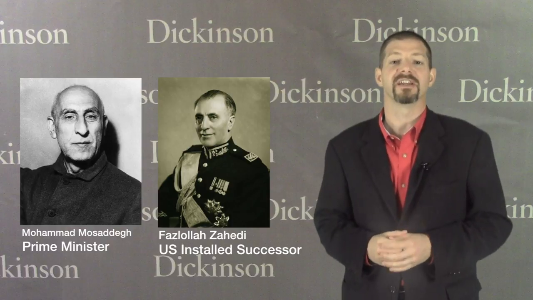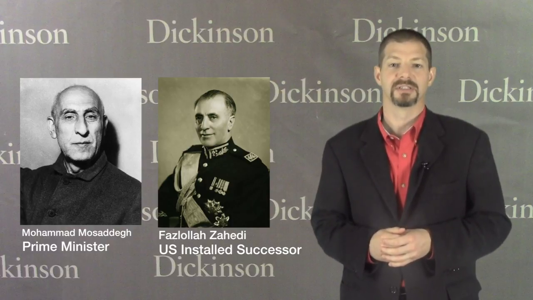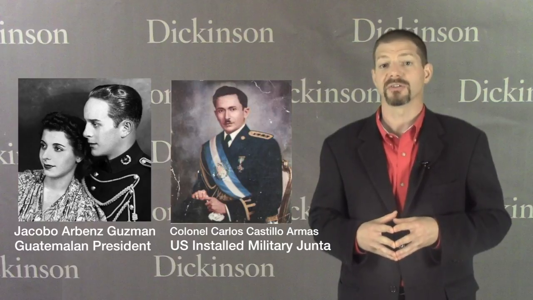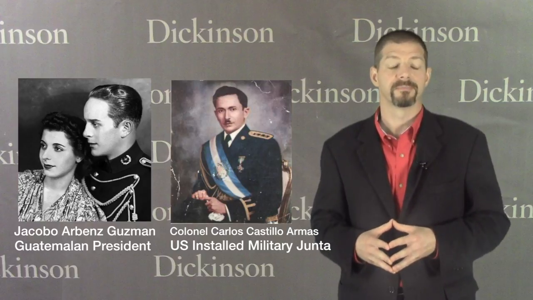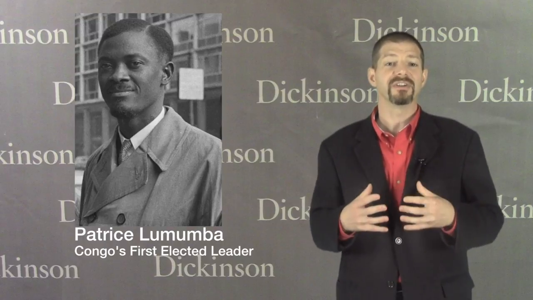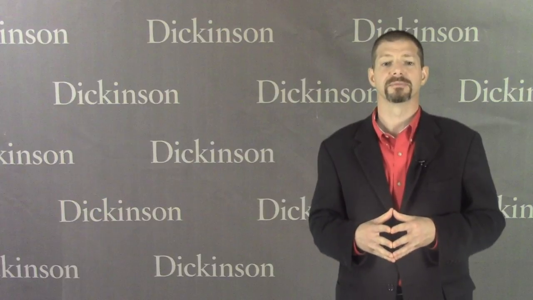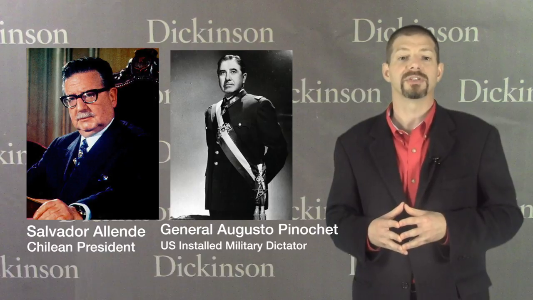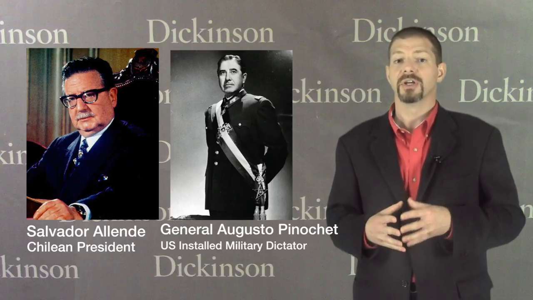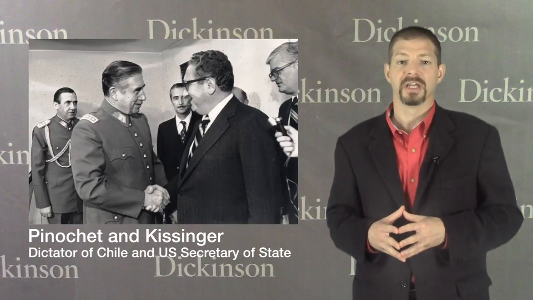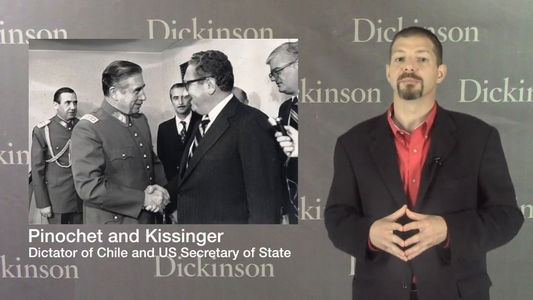Let's look at just a few examples from the U.S. side while recognizing that the Soviet Union was involved on the other side. In 1953, the CIA overthrew the democratically elected Iranian Prime Minister. The next year, President Eisenhower's CIA ousted the Guatemalan president and installed a military junta. In 1961, Congo's first elected leader, Patrice Lumumba, was deposed and executed. British, Belgian, and American officials wanted him dead, as they feared that Congolese uranium might find its way to the Soviet Union. The CIA was arming Lumumba's opponents, but it remains unclear precisely who was responsible for his murder. In 1973, a CIA-backed military coup toppled the Chilean president and replaced him with a military dictator, whose regime murdered thousands and tortured tens of thousands as U.S. banks laundered his money and the U.S. government supported him for nearly two decades.